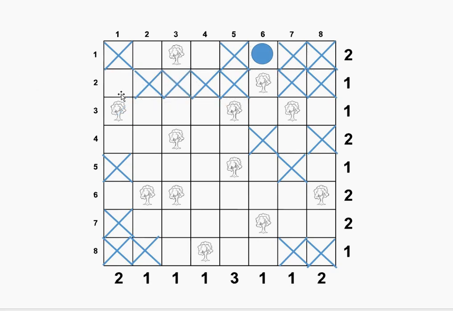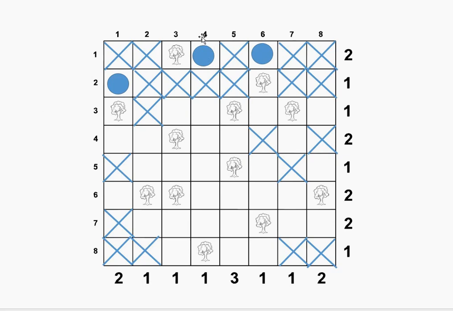Now there is just one empty cell here in row number 1, and here has to be a tent. Now, here and here there are no tents because of the contact with this tent. Now, in row number 1, there is just one remaining cell to make a tent, and here has to be a tent placed at this cell.